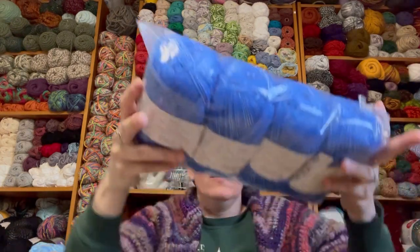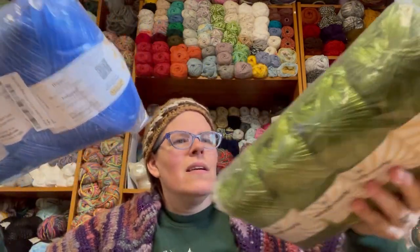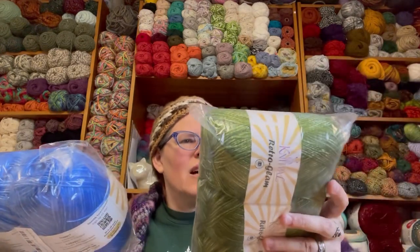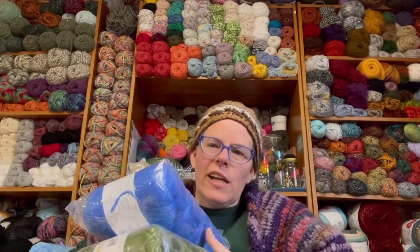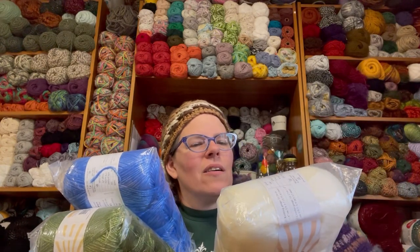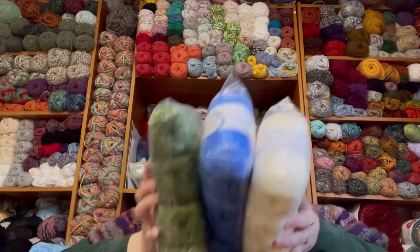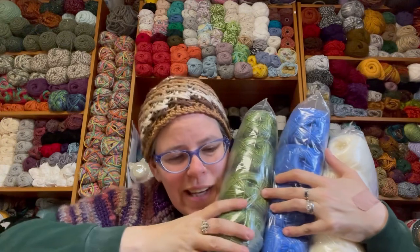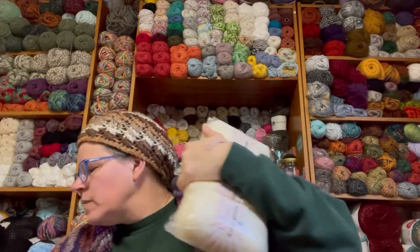Never seen that before. So there's four of these, and then look at these ones. There's four in this pretty green color, and this is the color metallic sparkle olive green, and this is the color white pearl. Look at how pretty those are. Oh my gosh. Thank you so much. Oh, I can't wait to try those out. I've never had this yarn before. Thank you.